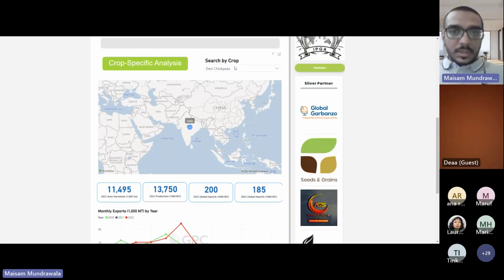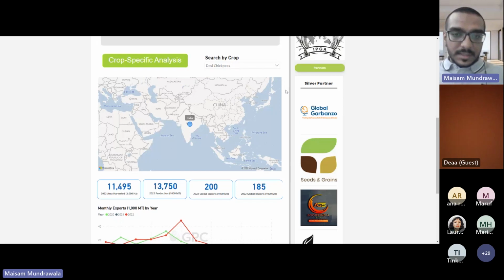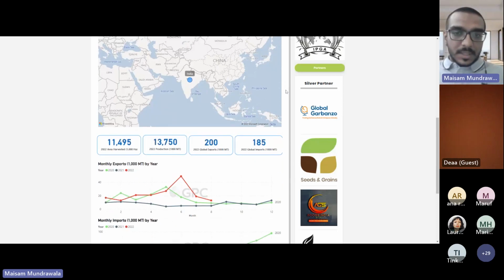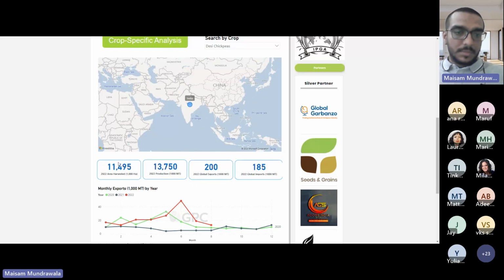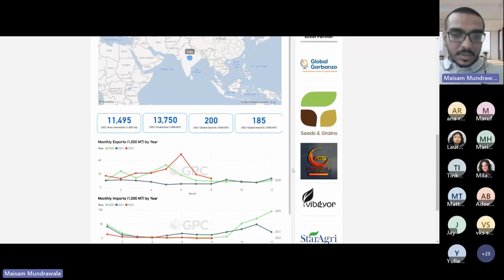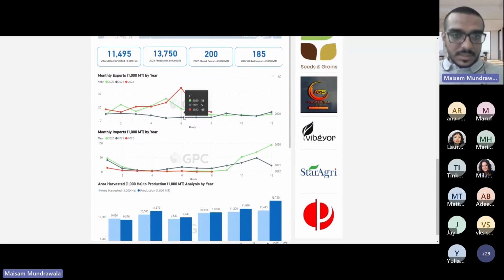As soon as you click any crop, the data at the bottom will change automatically. Here we have a summary of the 2022 numbers in these boxes. Once you move down, you get monthly export numbers and monthly import numbers. The export numbers have more to do with the harvesting periods.